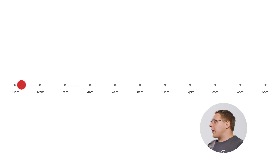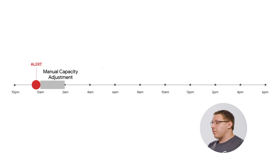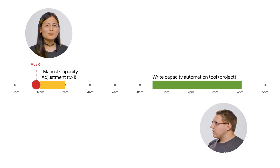What if I get paged in the middle of the night to provision additional capacity for a service? I look through the system and realize the only way to do this is manually — clicking buttons, running commands. I get the service back up and running and go back to sleep. In the morning I realize I need to automate this, so I spend about six or seven hours building automation so the service can scale automatically in the future. The time between when you got paged and when the system returned to normal from your manual action — that's toil. However, the time spent building the automation during the day is a worthwhile project that actually reduces toil over time, because the automation has real enduring value.